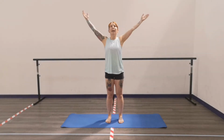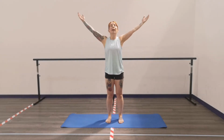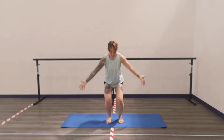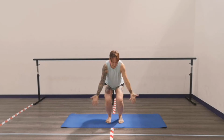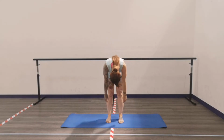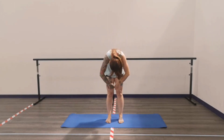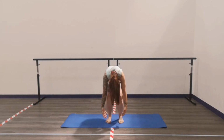And we breathe out. Bend, release, one. And open. And two. Bend the knees, relax that head, and we stretch, and then we roll up.